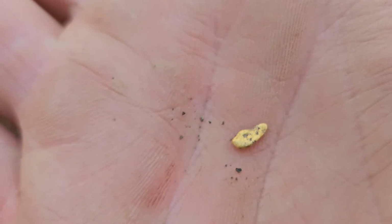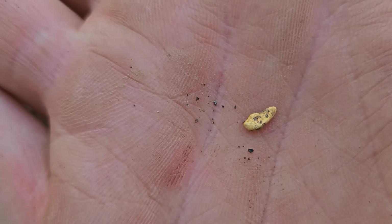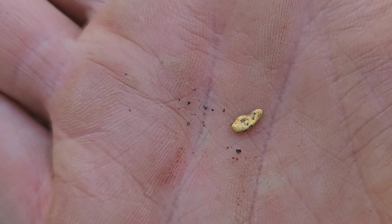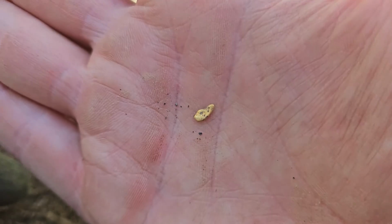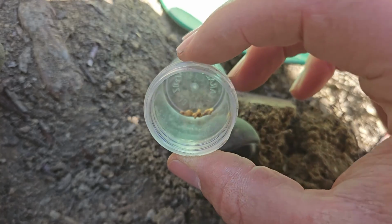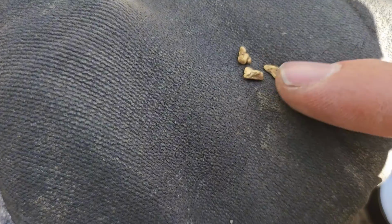They're not big pieces, but these size pieces, when you start getting 3 of them, starts to add up. So that's piece number 3 for the day, and I think I'll probably finish the day up working on this trash pile. So if I find any more gold in here, I'll be sure to get it on camera. Number 3. Definitely can't complain when you got 3 pieces of gold in your hand. Nice little nuggets. You could call them pickers if you wanted, but I like to call them nuggets.